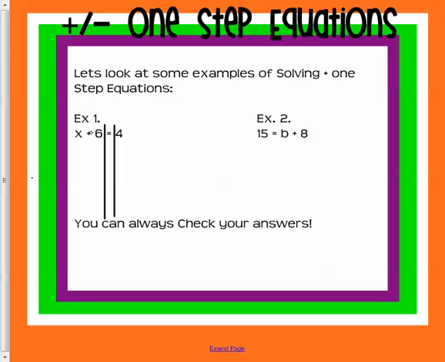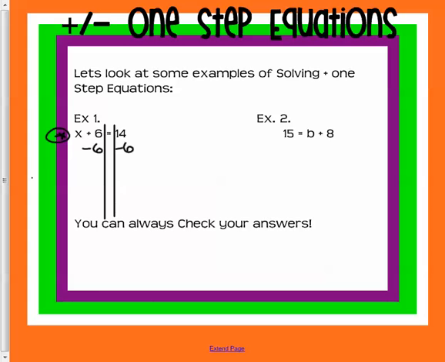First thing that I do for each equation is I write it down. So in your notebook or on your piece of paper, you should have example 1, x plus 6 equals 4. Draw your streets because we are going to keep these balanced. I like to think of them as streets because it looks like something that cars would go this way and this way on. Now we ask ourselves, if I want to get x isolated by himself, he needs to be isolated. I only want x left on this side. How do I get rid of a plus 6? I subtract 6.